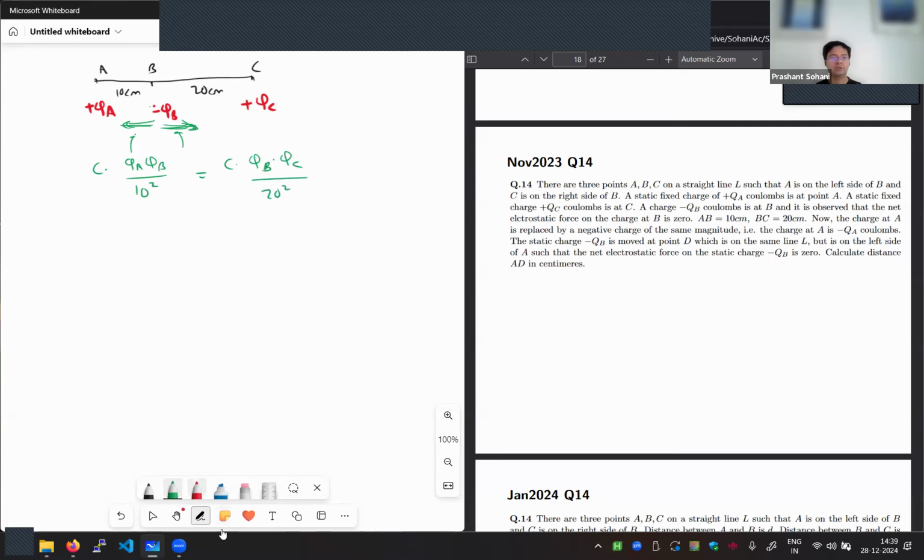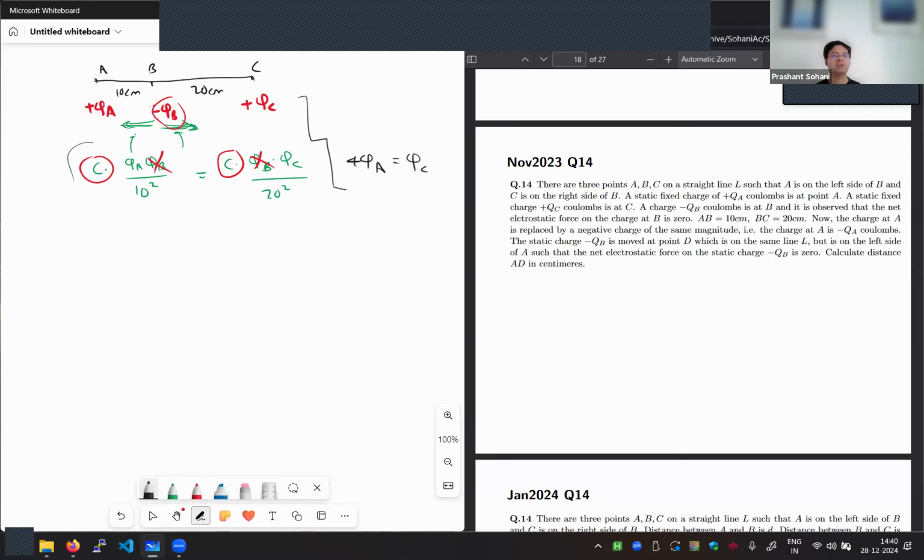In fact, observe that not only does the Coulomb's constant get cancelled, but the value of QB also does not matter because that is also going to get cancelled. Imagine if the charge at B is double, then both forces will be of double magnitude, but the net force will still be zero. So therefore, QB also does not matter. And if you rearrange this, you are going to get the equation that 4 times QA is equal to QC, right?